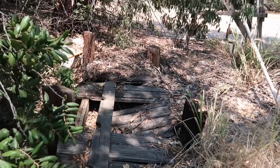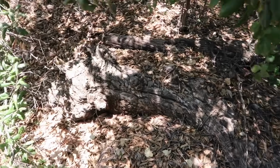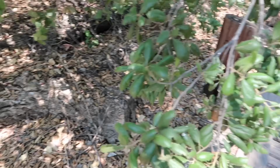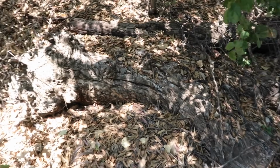I'm just waiting for a harpoon to be launched at us. Right? Right in the eye. As I stand here and soak in the experience, I start to notice more and more things, like this old dead piece of wood that's sitting here just to the side of the dock. And there it is. Whoa. At the feet of Jason. That's that old dead piece of wood that's still here. And it's been here for 36 years.